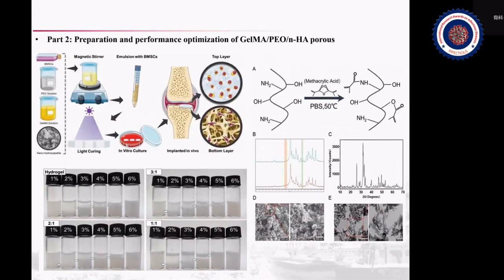In the second part, we upgraded and optimized the hydrogel material compared with GelMA-PEO bioink and added nHA to prepare a hydrogel scaffold with similar mechanical properties and microstructure to natural bone. It is a 3D scaffold with gradient nHA to simulate the different components of articular cartilage, subchondral bone, and bone marrow. We tested the characteristics of GelMA-PEO hydrogels in different properties, as well as nHA proportion.